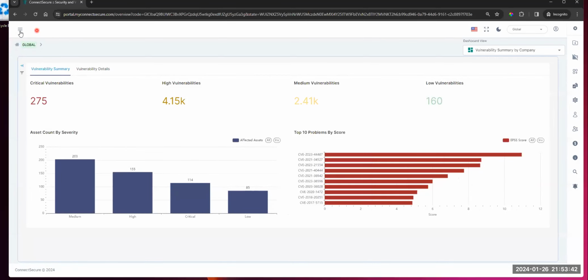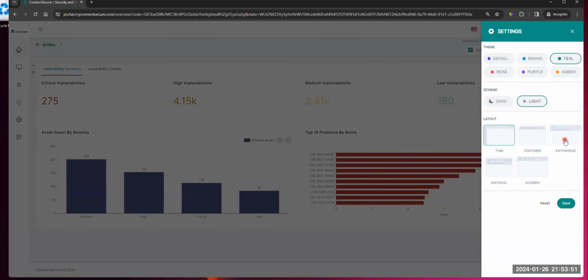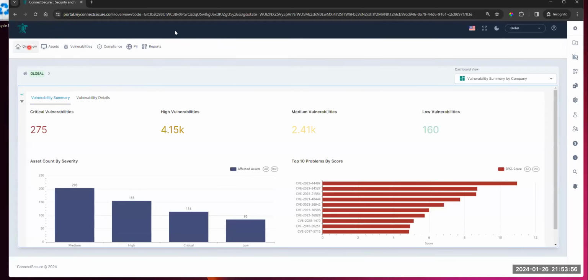And if you've got a little arrow here to hide that, if you didn't want to see this, you can hide it and really get a full screen effect if you're simplistic. So again, top right, tap this, and there's a couple different layouts. So again, here's a little bit different where it brings that bar more to the left side. You get this branding color at the top. So you guys can play around with what view makes the most sense for you, but it may lend itself useful if you find yourself wanting to look to that left bar again for things. I know change is hard, especially on these kind of applications.